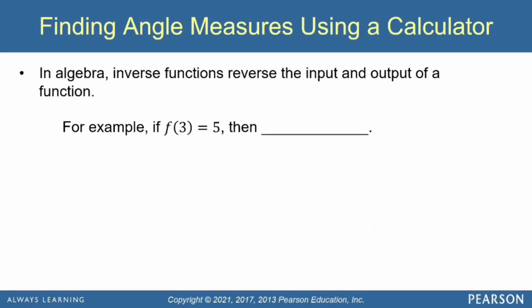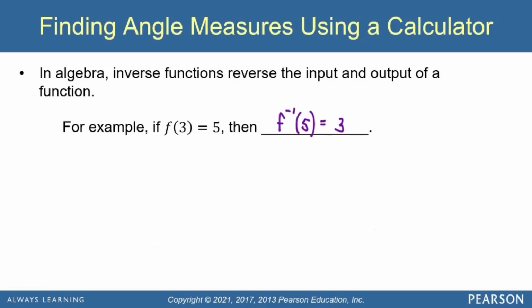Okay, now we need to talk about the inverse trig functions a little bit, and we're going to start off with a review of how inverse functions worked in algebra. In algebra, you probably remember, inverse functions reverse the input and output of a function. So you remember function notation? If f of 3 equals 5, then we should be able to find an inverse function so that f inverse of 5 equals 3.